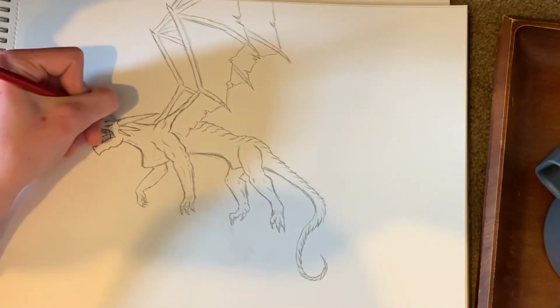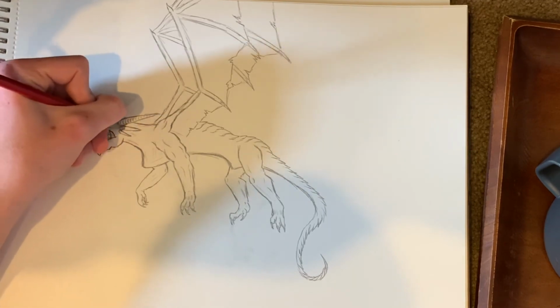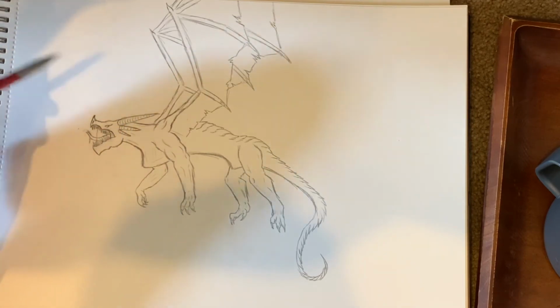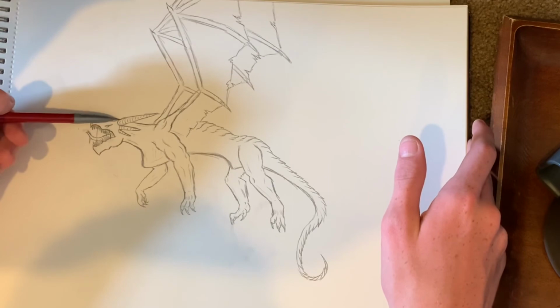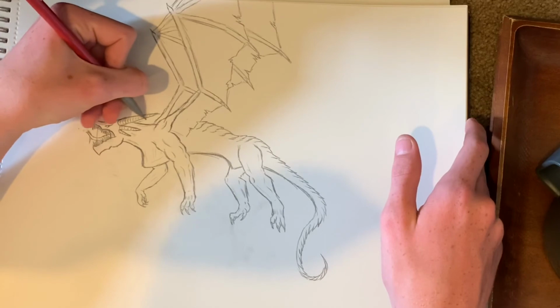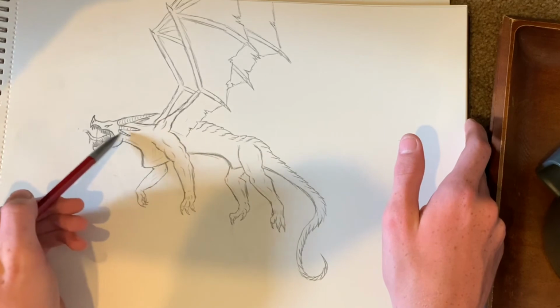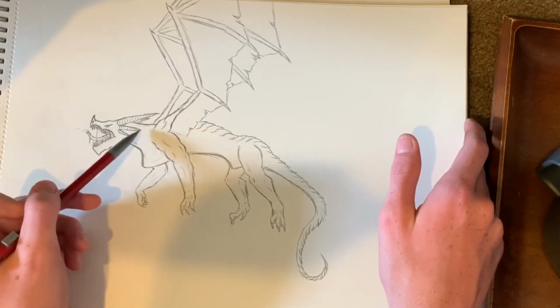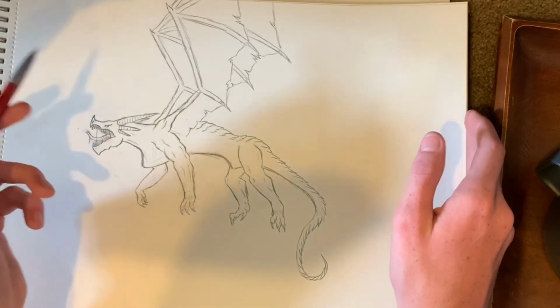So now we're going to try some curved lines on his horn, give it a little bit more curve to it. And we're going to do that on all three, and just make them smaller as they go up to the tip. And it just kind of adds a curved aspect that adds more than this little curve already would have. So we're going to draw the other horn at the back, and you only need this top horn because these two horns aren't showing above his neck, so you wouldn't really need those.